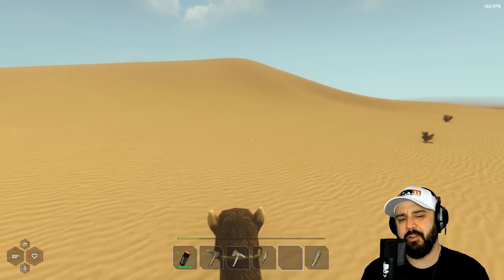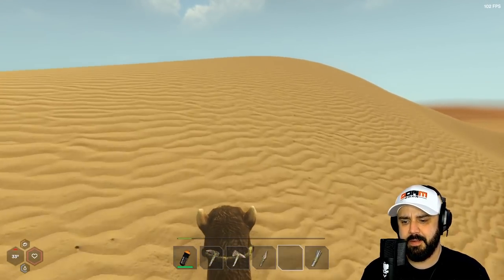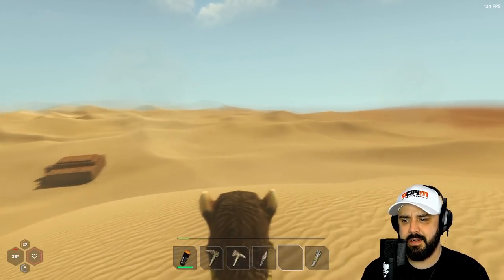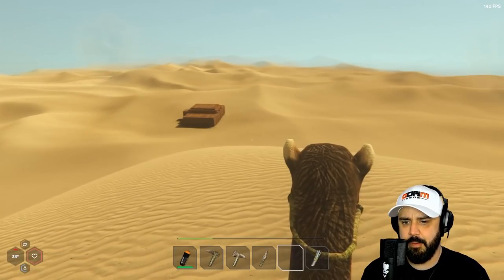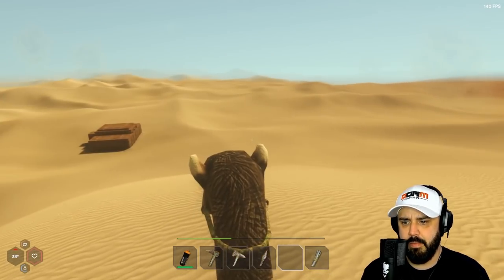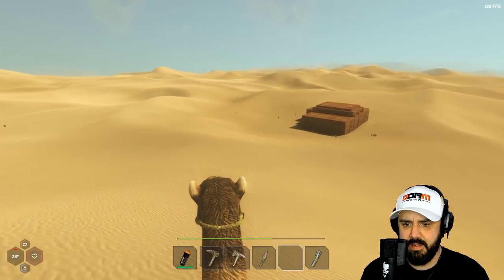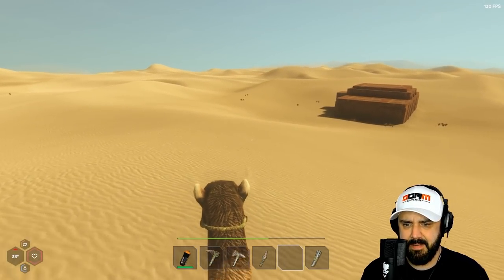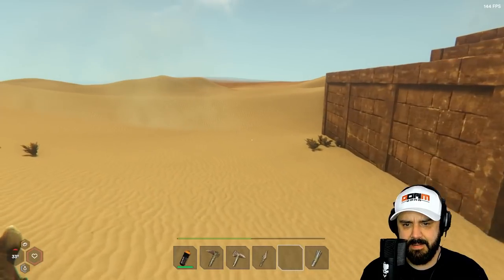Man, I hope there's not two. I really hope there's not two of them. Yes, sir. Is that the temple we were looking for? I don't think we've marked this. What? This might be that temple we were looking for, I think. Maybe. No, I highly doubt we've been in there.